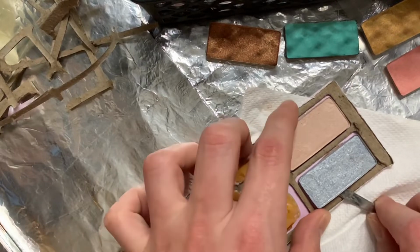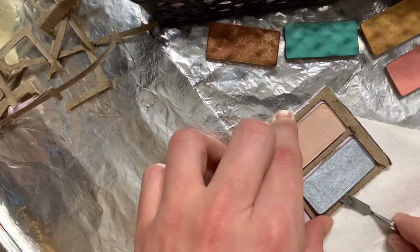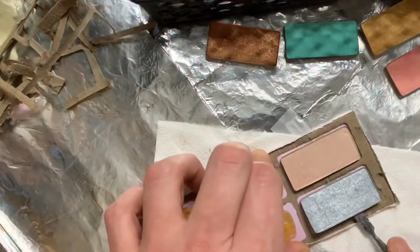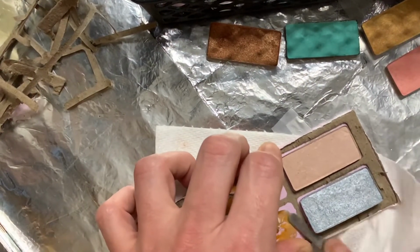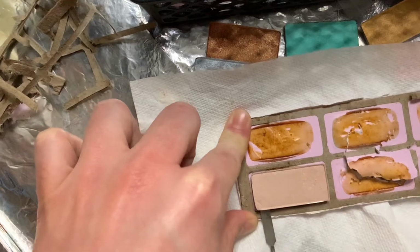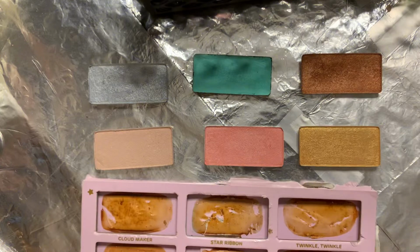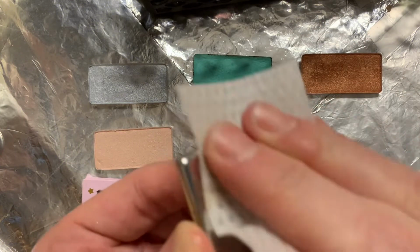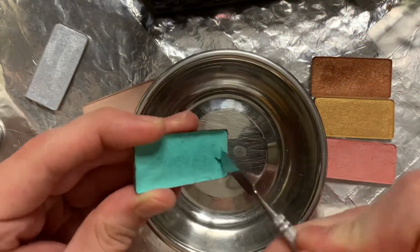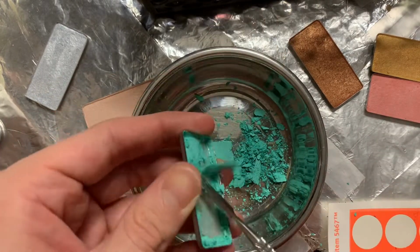So as I said, these last two shadows are going to be pretty easy now that I have majority of that cardboard packaging removed. So I'm just going to slide my spatula under them until they come loose. So now I have all the shadows out of their original packaging. Like I said, I'm going to clean these up with an alcohol wipe real quick. I do try to swatch the shades before I repress them, but I do forget to do that with a few of them. I apologize now.